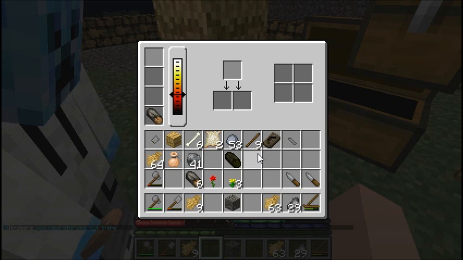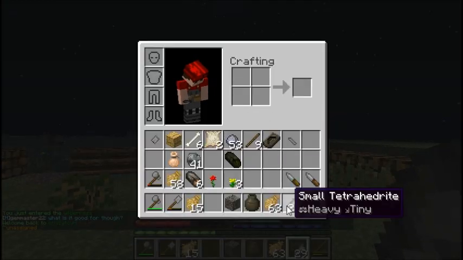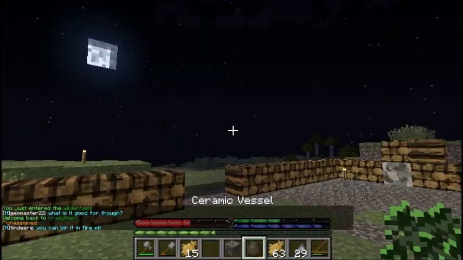Excuse me while I go look all this up, because I used to know all of this, but then they changed everything, and I don't know anything. So, I'll be right back. Okay, guys, we're back, and we are going to start smelting some of this tetrahedrite ore that we have.